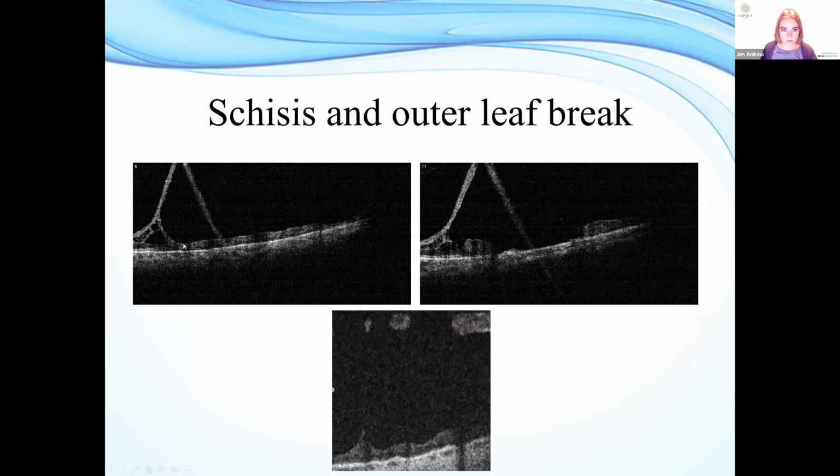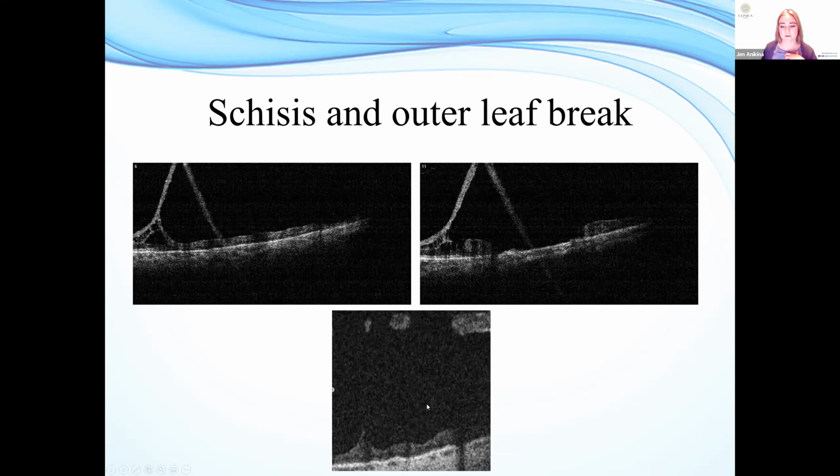These are some pictures. They're not great pictures because these are very difficult to image, because these schises are usually very peripheral. So you're taking OCTs at the very edge of the retina. But the top two are borrowed from a colleague, so you can see the retina is split. The top layer of the retina goes all the way up there and out of view. That's the roof of your schisis. Off it goes, and the bottom of the retina has stuck, and here it is. There's a great big schisis cavity in the middle.